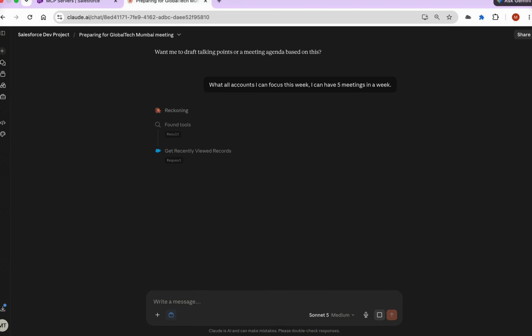You can also allow from settings, you go and allow everything, but generally for just view related things we always allow, but for anything related to edit we do not allow always. We say request permission all the time. Okay, so it will fetch all the accounts first, and then we'll see what my top 5 to focus on this week can be.